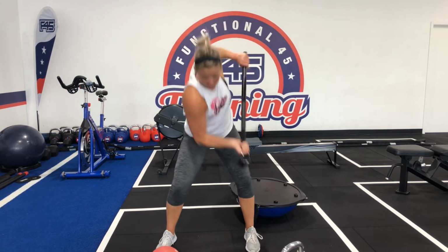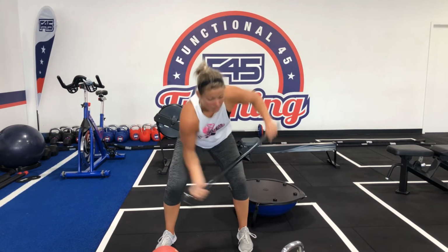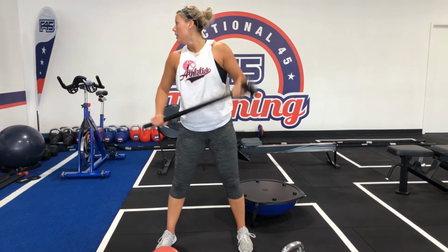This time we're shoveling. So notice that it looks, imagine that there's a pile of something, maybe snow, maybe poo, and you're shoveling it and throwing it over your shoulder. You're going to scoop it and shovel it over the other shoulder at the halfway point.